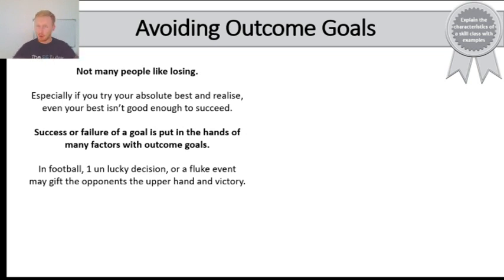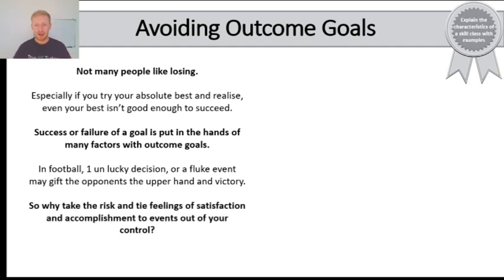So in football, you could be neck and neck. You could be playing the best you've ever done, best performance quality. You're confident, fitness is high, tactical awareness and decision making sky high, and your opponent might not be playing that well. Naturally or collectively, they are just more skillful. But things go against you. Unlucky, a fluke decision, you slip up. Doesn't really matter what happens, but that could lead to a loss despite you playing better than you've ever played. So why would you take the risk and set yourself a goal that could set you up for failure despite you doing the best that you've ever done?